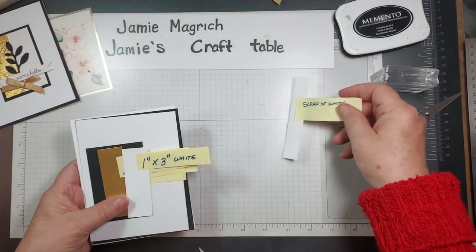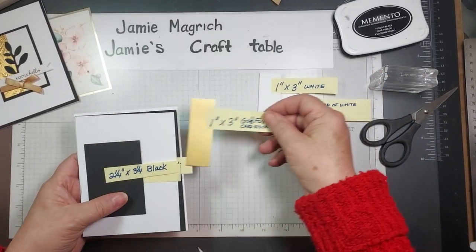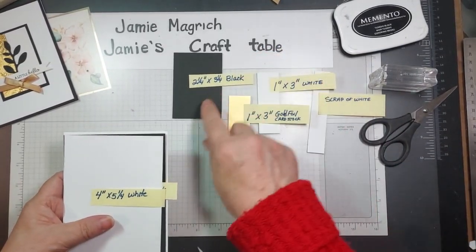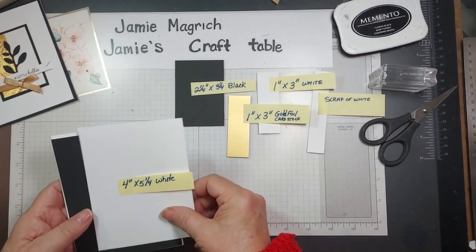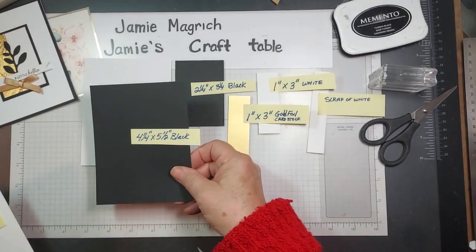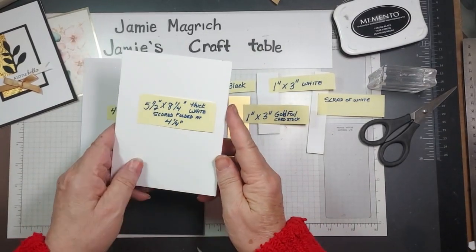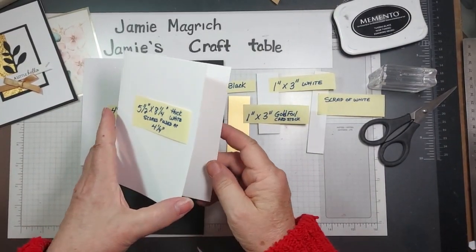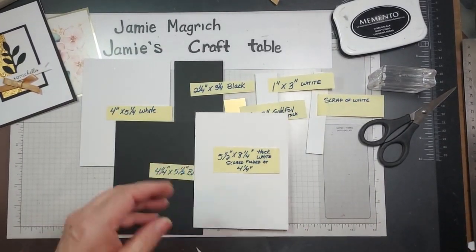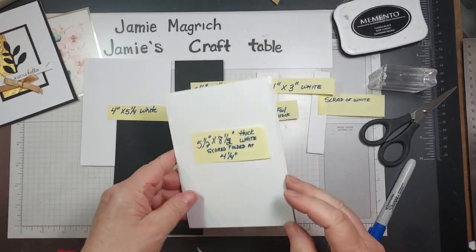We need a scrap of white, a 1 by 3 inch piece of gold foil cardstock, a 2 1/4 by 3 1/4 inch piece of black, a 4 by 5 1/4 inch piece of white, a 4 1/4 by 5 1/2 inch piece of black, and a 5 1/2 by 8 1/2 inch piece, which should be 1/2, folded at 4 1/4.